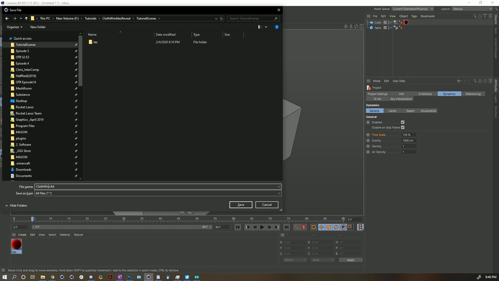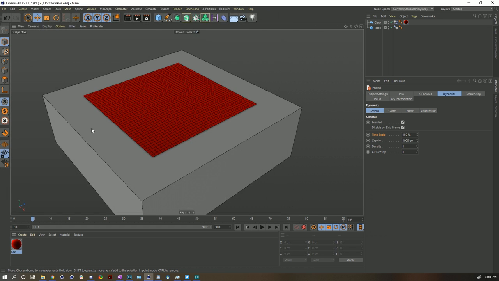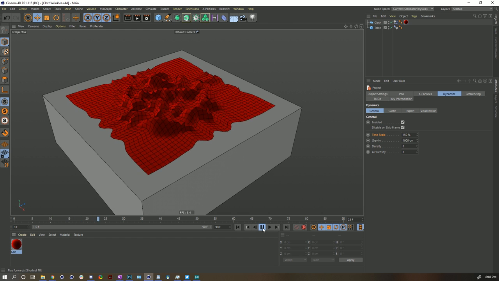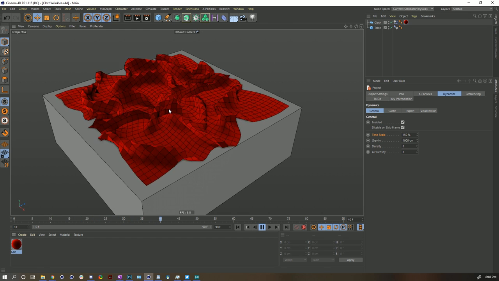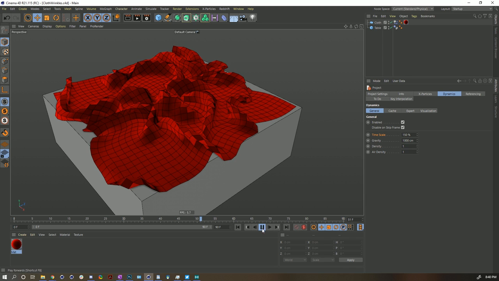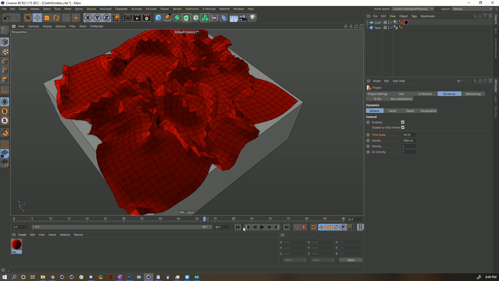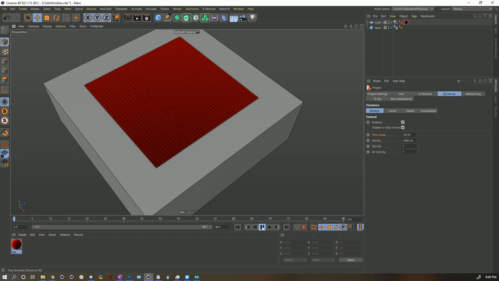Cloth. Wrinkles. Excellent. Now, with all of this working, let's go ahead and hit play and see what happens. If I hit play, it's going to start expanding, and almost immediately you're going to see this explosion of wrinkles in the center, exactly what we're going for. So I definitely wanted to cover the basics of this very, very quickly. And as we keep going, we're going to get more and more advanced and try and understand more and more what's going on. But this is a great way of just instantly getting beautiful looking wrinkles.